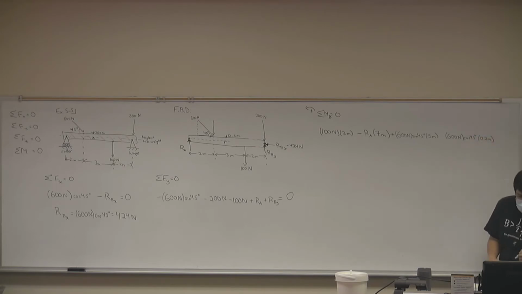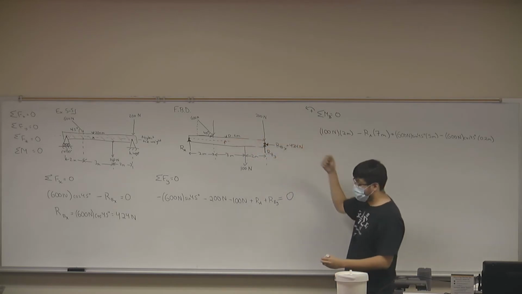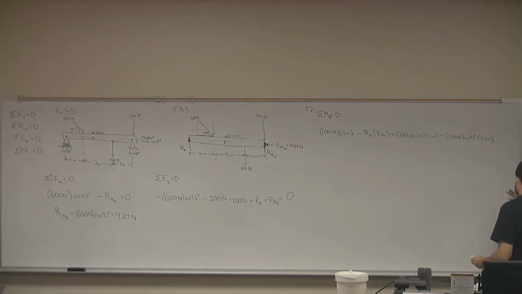And will that be a positive moment or a negative moment? Okay. Notice that this is a clockwise rotation. Is it above the point towards the right? That's a clockwise rotation. Let's try again. Kevin, all this equals what? Equal to 0. There we go. Good. Now how many unknowns do I have? Just one. So now can we solve this? Yes, we can. So let's go ahead and solve this.